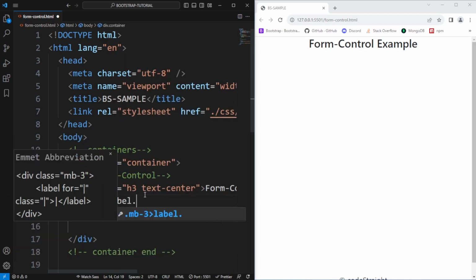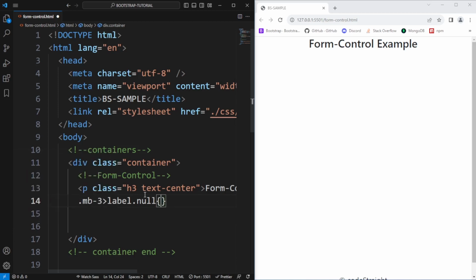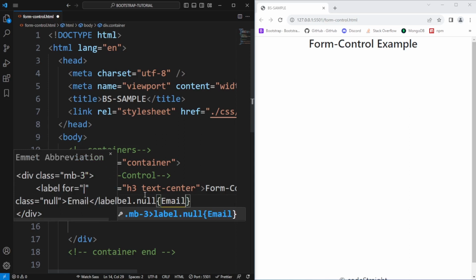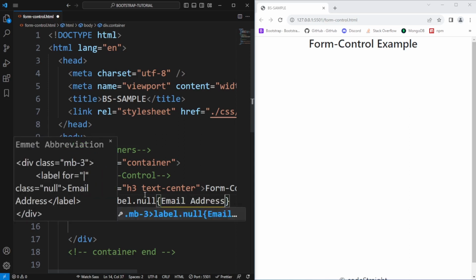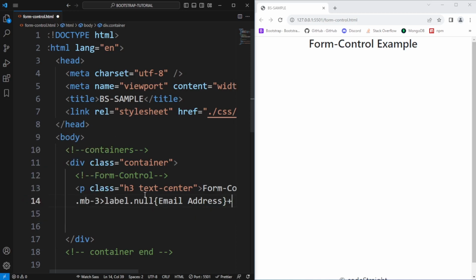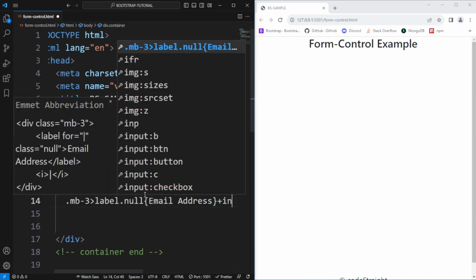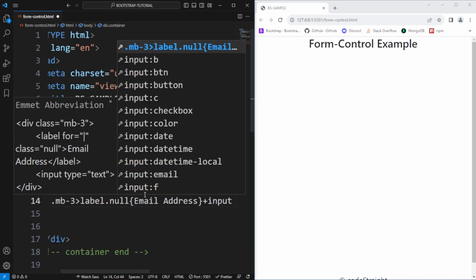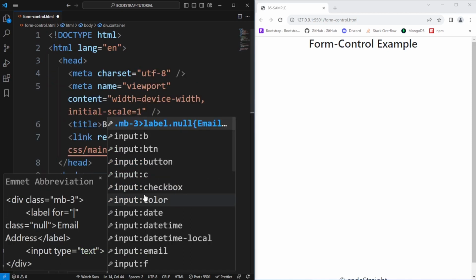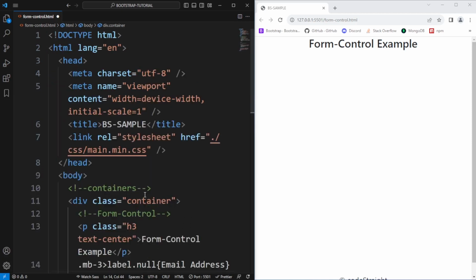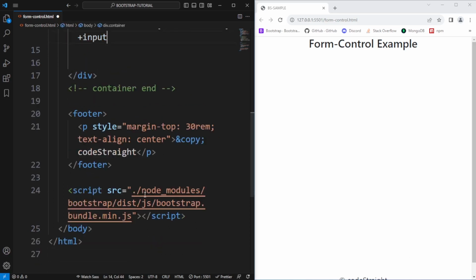a label with no class, and I'm also gonna add some content here, say email address. Hope the spelling is correct. And at the same level let's add input. Let me wrap our text editor, and let's scroll all the way up.